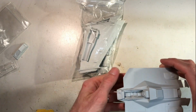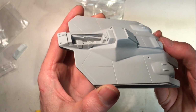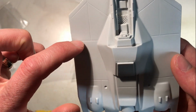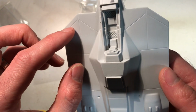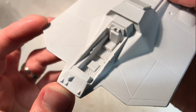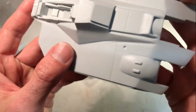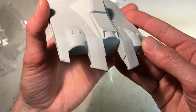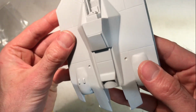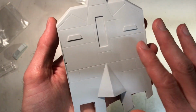Now let's have a look at the parts. First, here we have the main hull of the ship. You can see that there are some engraved lines. The inside of the cockpit is looking really good, with some grids on the floor, lots of details. There are some remains of molding here and there, but nothing that bad. The underneath is really clean also.